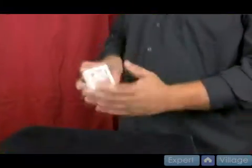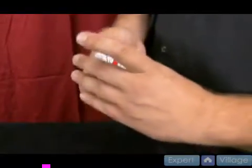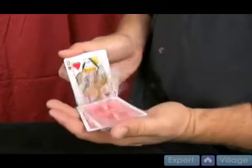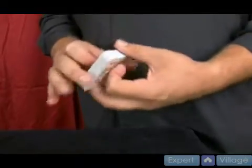Hi everybody, let me show you how to do the basic card on top of the deck trick. You take your Svengali deck and you're going to go through and show them that all the cards are different. Now when you're doing this, you don't want to do it too slowly. You want to sort of flip through at a good pace because you don't want them to be able to get a real good focus on any particular card.